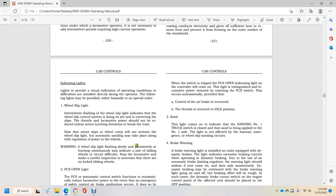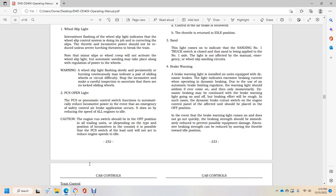Warning: a wheel slip light flashing slowly, or burning continuously, may indicate a pair of sliding wheels or a circuit difficulty. Stop the locomotive and make a careful inspection, and certify that there are no locked or sliding wheels.